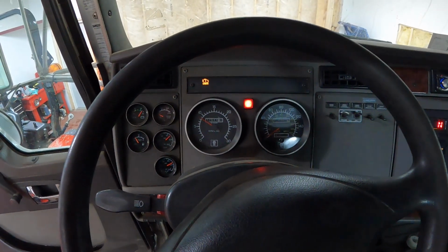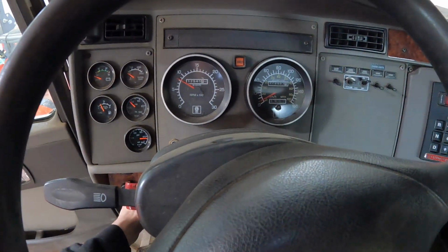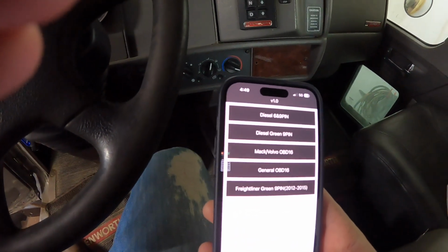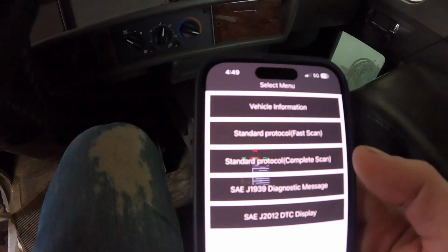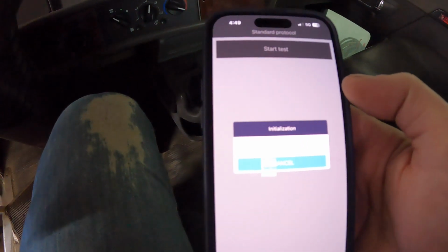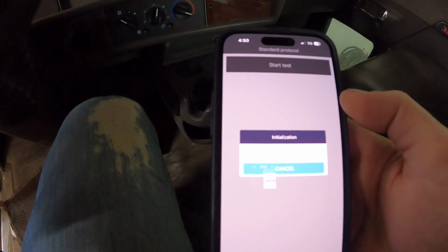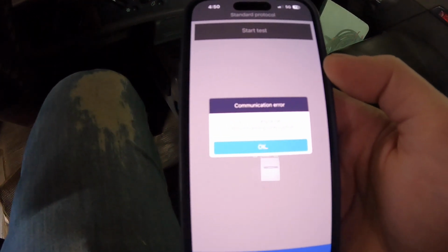The beeper went out, but we still got the check engine light. Yeah, I don't know. I don't know what the hell the deal is there, but anyways, this thing works. Yeah, I'm kind of impressed, honestly. I was not expecting anything, really. Especially after I read all the reviews after I had already purchased this thing. I kind of shit the bed there, but yeah, we'll see. But I think it only cost me $220, so that's Canadian, of course, so it'd be a little cheaper in the States. But it says it will do construction equipment also, so I'll be trying that out.